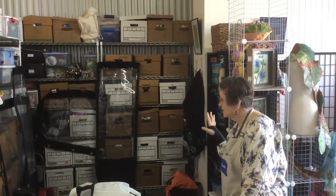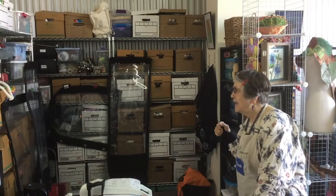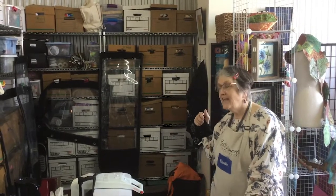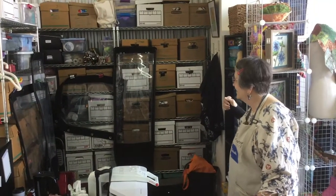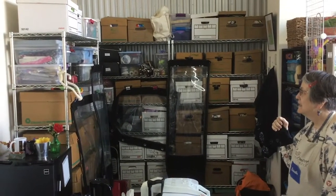It's well known in the fabric world and in the sewing world that she who dies with most fabric wins. And we are all a little bit of fabricaholics. Even with that, when I moved last August from a different studio to this one, I gave away 10 boxes of fabric, and I still have this much. So you can imagine how much fabric I have. I also have here boxes of ribbons and lace, because I do a lot of costumes too, so I often need those things.